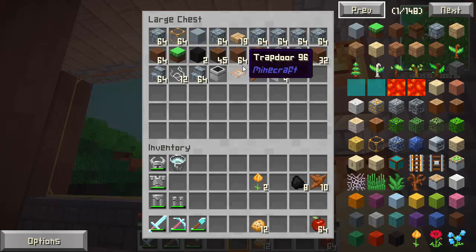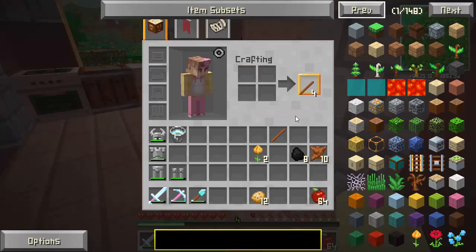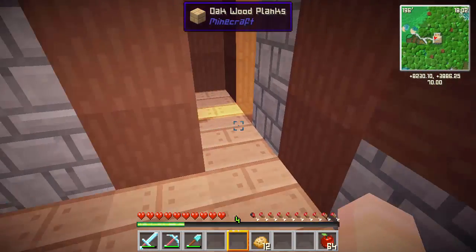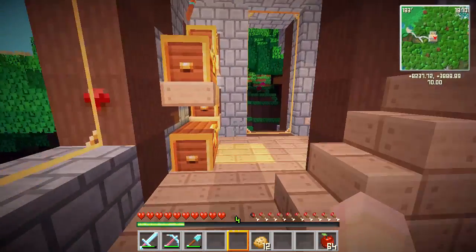What do I need? I do need some sticks, because I'm going to make an axe. There we go, perfect. Can we come over here? I still need to do something with this room, by the way. Something nice, something decorative. Okay, I'm going to take out three, because I feel like our axe is going to stay with us for a while.